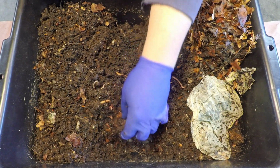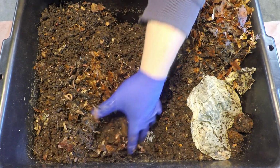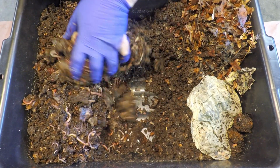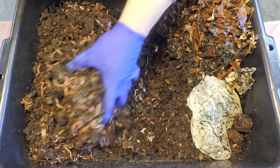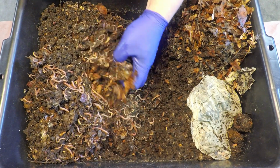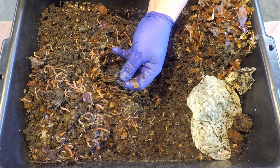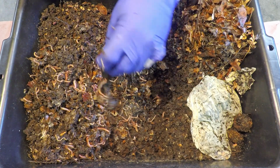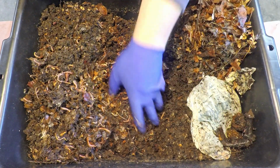Now we can be a little bit more rough. It was just the bag that I wanted to be careful with to make sure I don't tear it. And once again, we're seeing the leafy matter that was placed down into this system for the worms as bedding last time. It's really coming along nicely. Here and there I'm hitting pockets of it where it feels a little bit drier than it could be, or what I expected based on what I saw on the other system. I'm sort of looking for banana peel, and I think that's what we just encountered here. Really nice progress being made on that stuff by these worms.